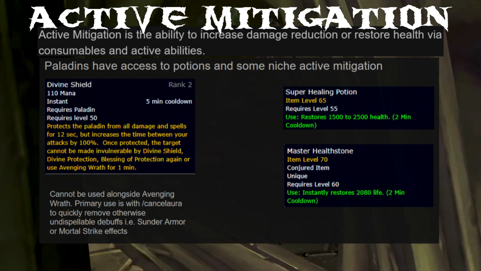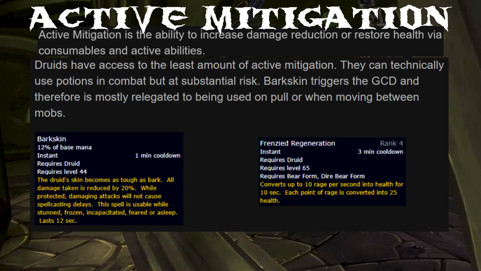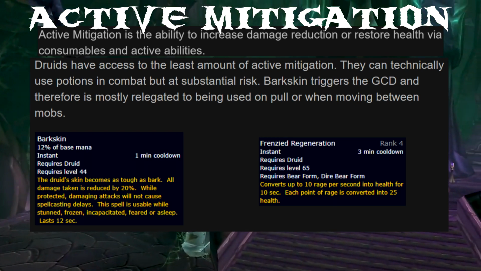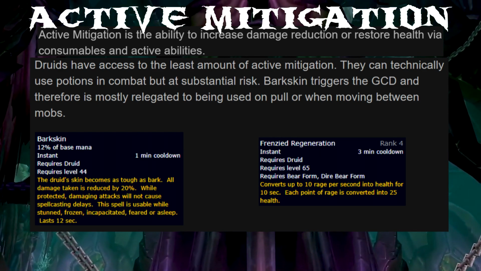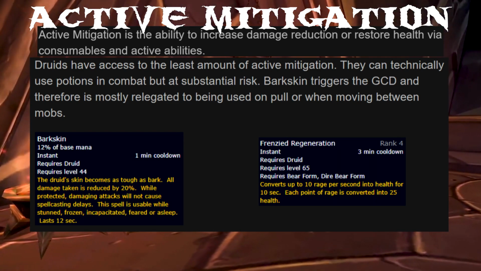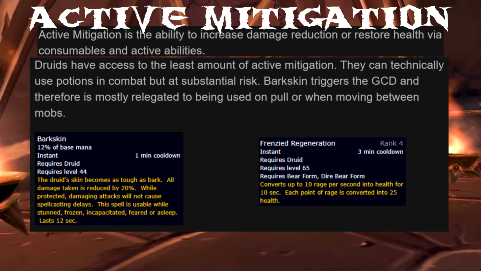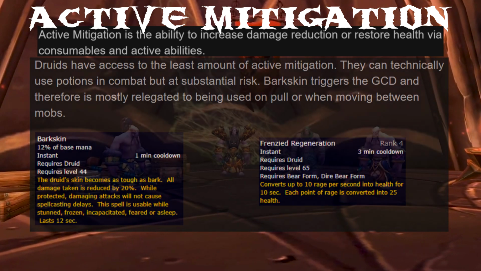And lastly, we have the Druid, and Druids have the least amount of active mitigation. They can technically use potions, but it's at a risk because they have to shift out of form. Barkskin triggers the GCD and therefore is not really used in combat, and is more of a pre-pull buff you can apply to yourself. And Frenzied Regeneration, while it does restore a good chunk of health, is not an instant save. It's 250 HP per second, which is nice, but it won't save you from being hit really hard several times in a row.